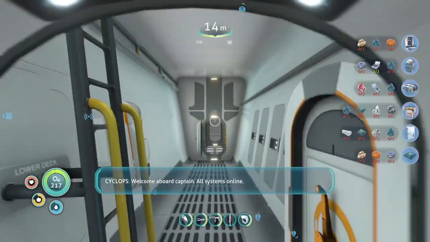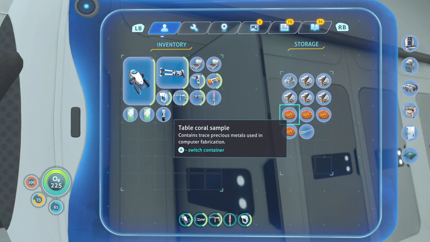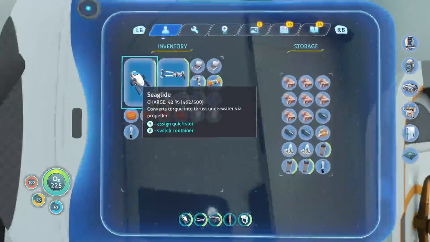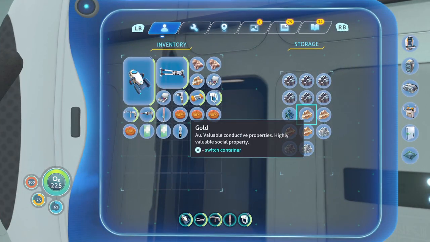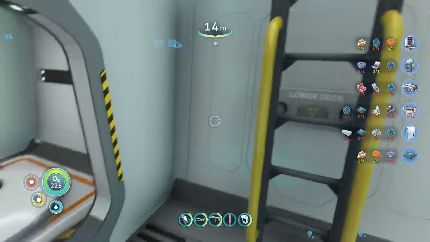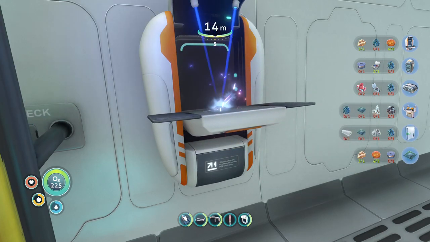He's going over here, huh? Welcome aboard, Captain. Systems online. All systems online. Is that too typical? Oh, come on. I think I need to get more anyways. Yeah, it's too typical. Copper wire, gold, and more of my gold. Can I make it? Ah, screw it.